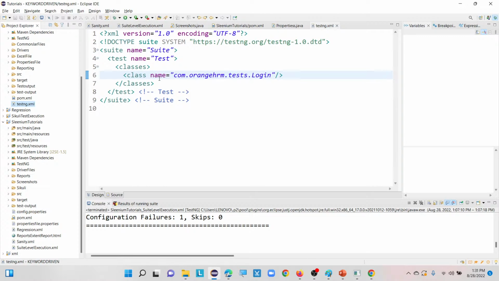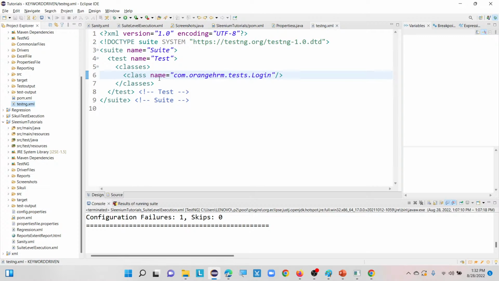So that is all about TestNG. As we discussed, during your interview the interviewer will ask you one question: why do we need TestNG in Selenium? If you know, please let me know in the live chat, guys. I will give you 3 minutes of time. So the question here is why we need TestNG in Selenium.